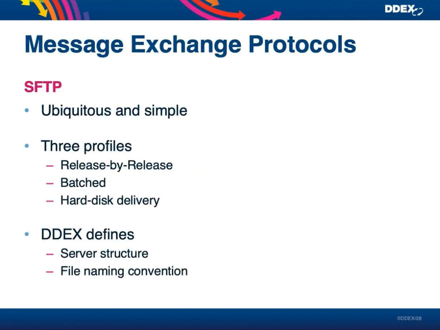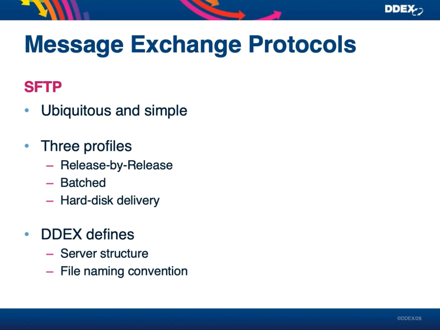Very, very quickly, the message exchange protocol. Mark's already talked about FTP or SFTP, Safe FTP. It's quite ubiquitous and quite simple, and people use it for ERN and have used it since ERN started to be used in about 2008, I would think. And we have three different ways in which that can be effected.